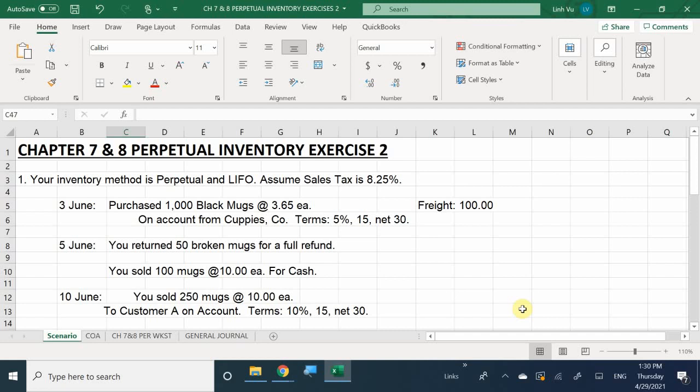So once again, this is actually going to be pretty much a snippet of what we're going to be dealing with when we dive into our fictitious business, right? I'm going to give you a scenario, a bunch of transactions that we have to consider. Is it something that we need to journalize?